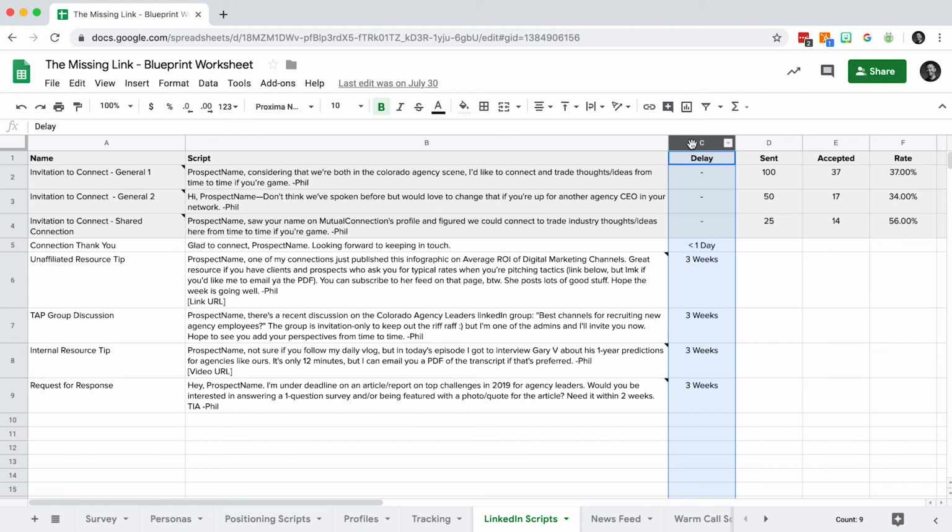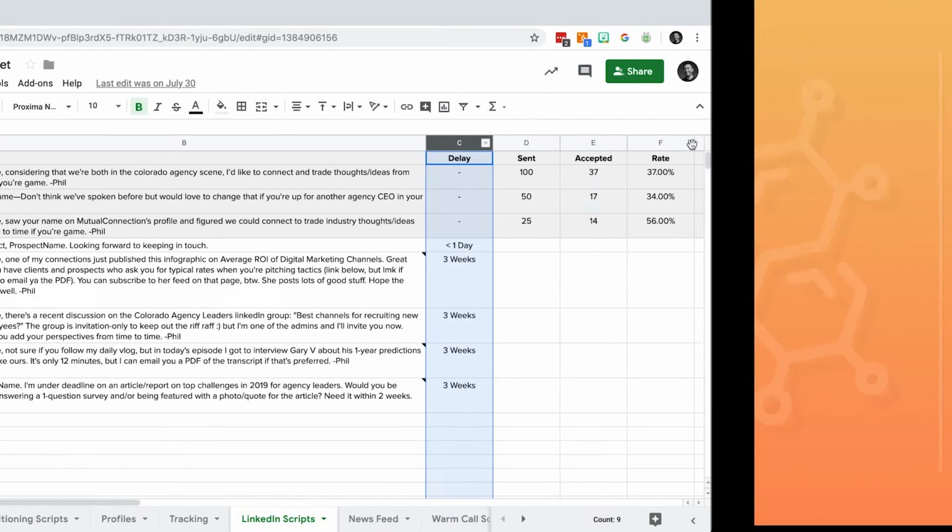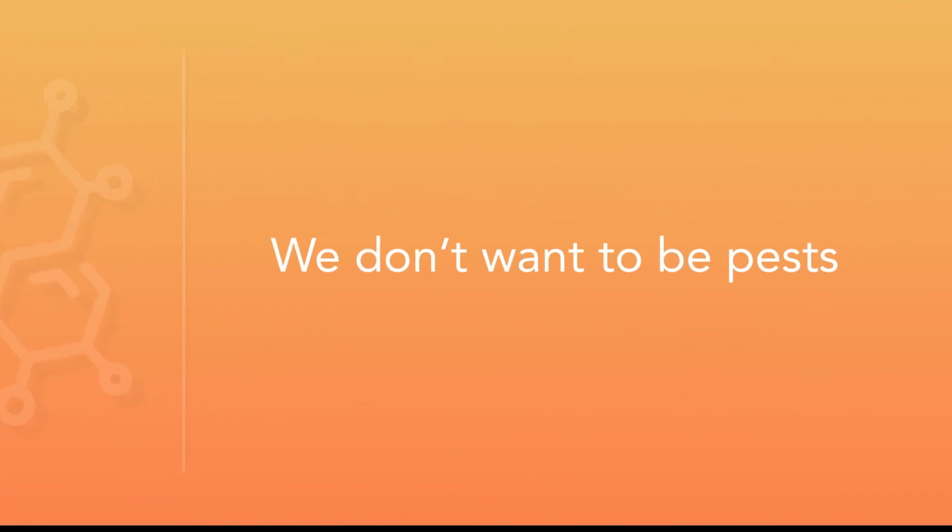You might also be wondering why we typically leave 3 weeks between each outreach. The answer to that question is simple. First, we don't want to be pests. When you requested a connection with your prospect, they trusted your implication that you'd respect the relationship. If you turn around and start cluttering their inbox with messages that they can't even keep up with, you'll get ignored or booted before you ever get a chance to talk business.